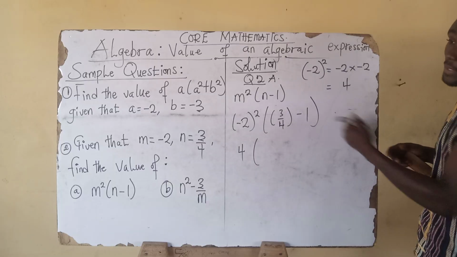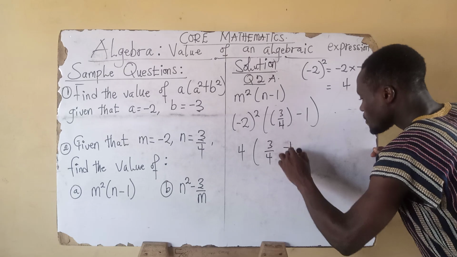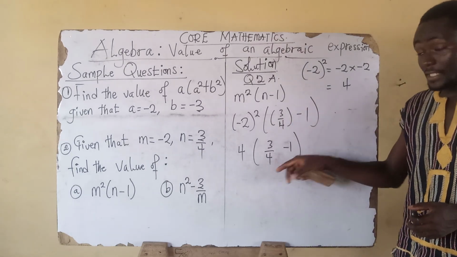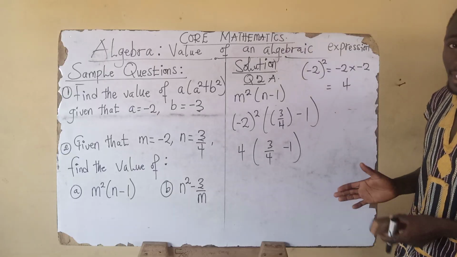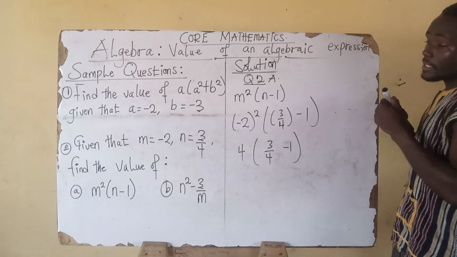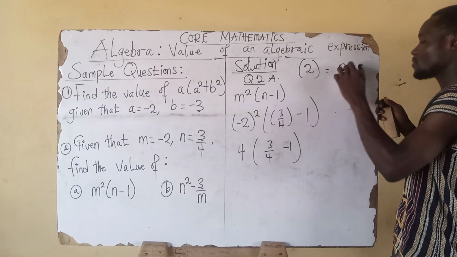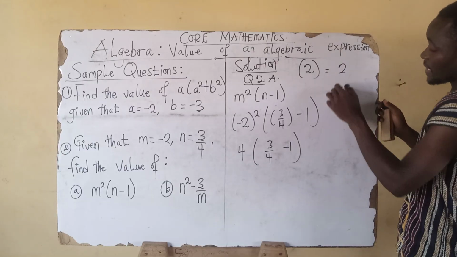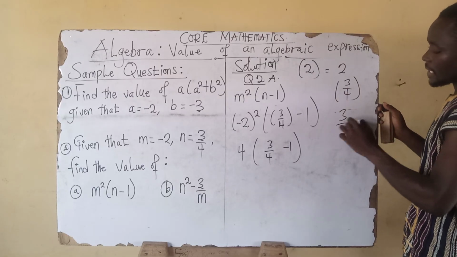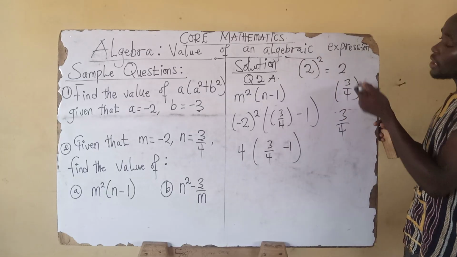Now there is no power there, so I can still rewrite this as it is. Are we good? There is no power there, so power 1 is still the same as what we have over there. Are you getting me? Very good. Remember, the reason why I'm saying this is, in mathematics, when we have 2 in a bracket, this is still the same as 2. So if I have in a bracket 3 out of 4, this is still the same as 3 out of 4.